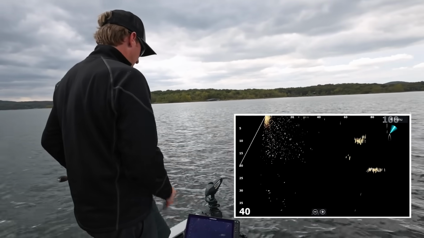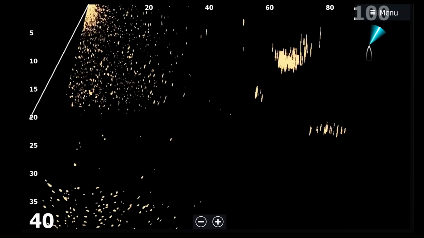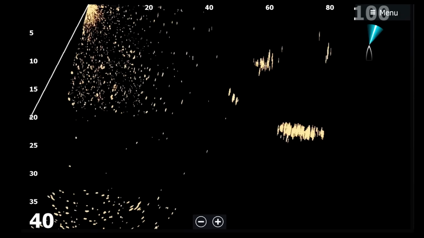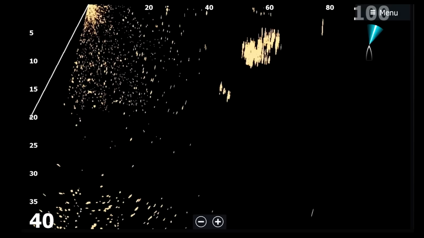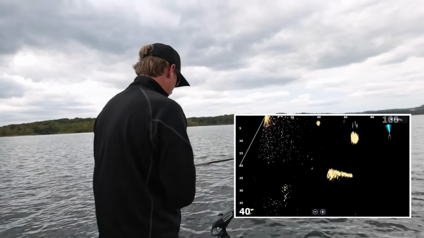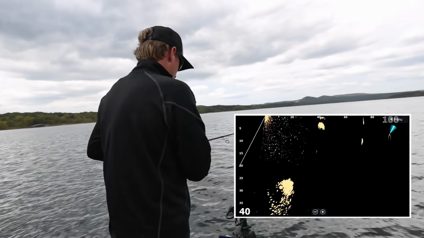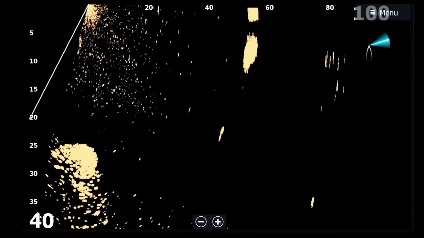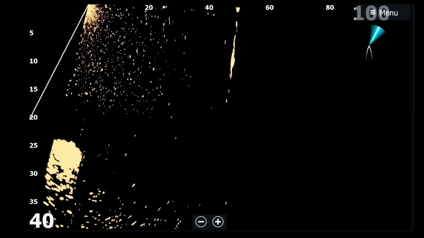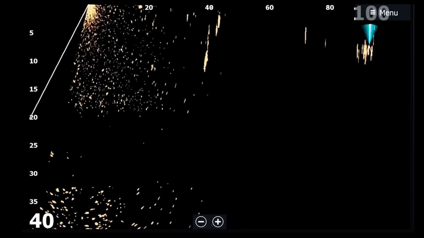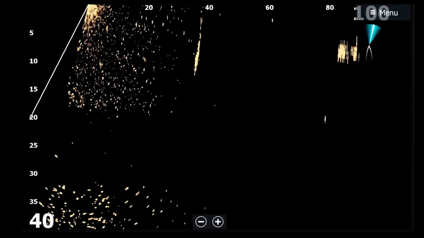I got 2 or 3 right here. Them suckers are hunting. Them are bass. They're always on the move looking for bait. I'm gonna keep moving and don't look big. So here's one shallow. Look how this fish is swimming. See how he's steadily just moving? He slowed down. He must have heard the boat.